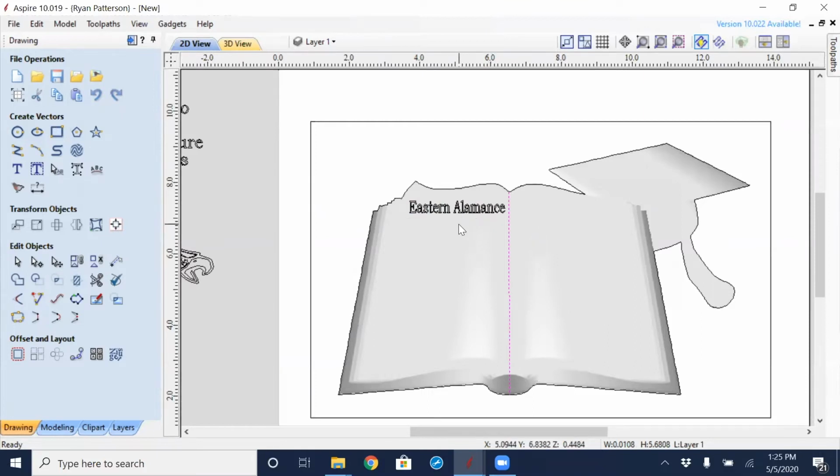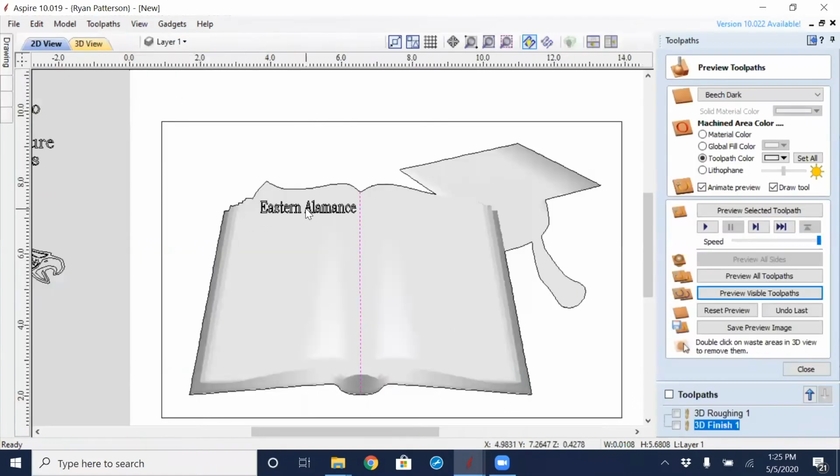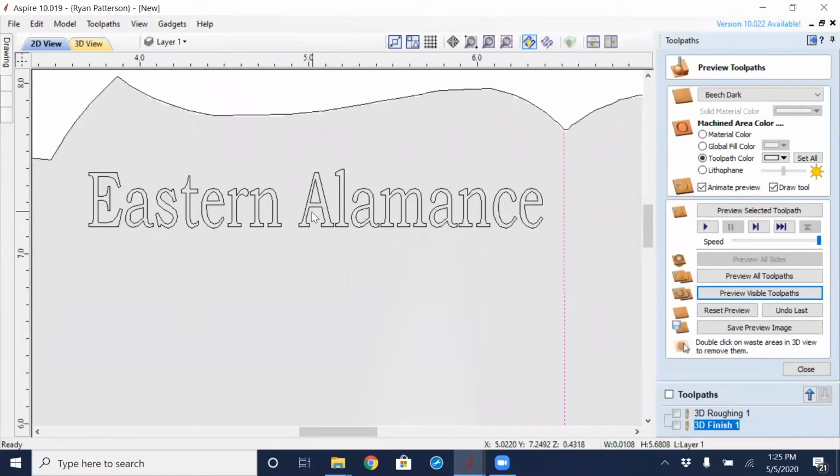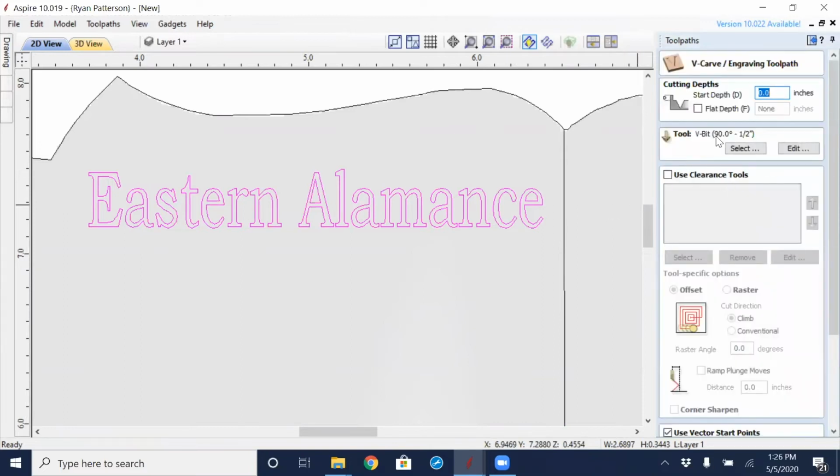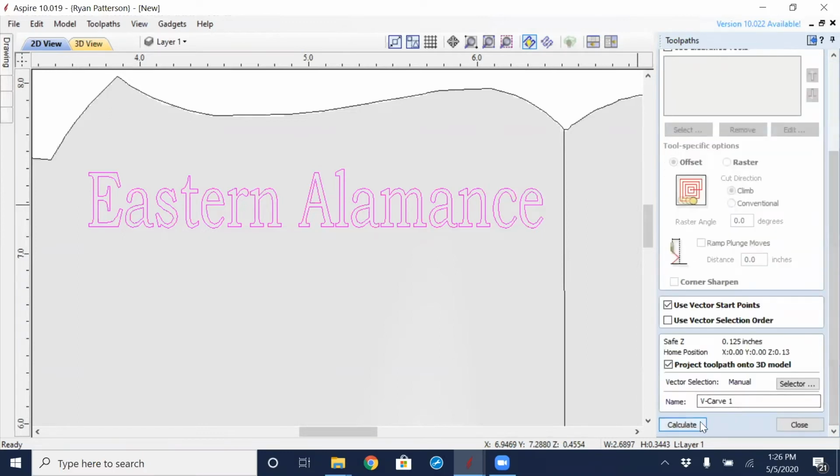So before we add more text, we're going to focus a little bit on the understanding of how to VCarve just this one word right now. So for that, we're going to jump back over to the Toolpath side, and we're going to do a VCarving on this. So only selecting the text and coming here to select VCarve Toolpath, selecting the V bit that you would want to use. I'm going to go with the 90-degree bit, and I'm going to click Calculate.